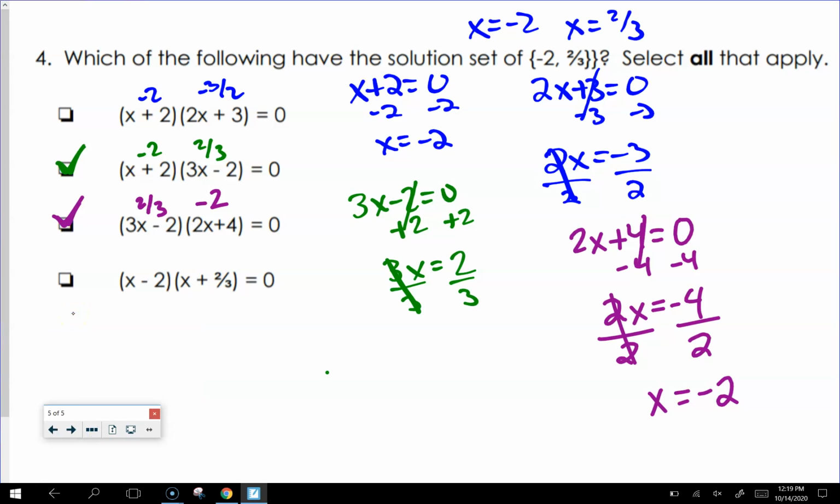Last one. x minus 2. I have not done that one yet. So x minus 2 equals 0. What do we do? We're going to add 2 to both sides. So x equals positive 2. Do I have to even continue with this problem, by the way? No, I already know it's not going to work for me because I need a negative 2. I got a positive 2. So I don't have to do any more work. I can stop and I know I don't have to check it off. That's still showing my work. I'm still proving why I'm not checking off the box.